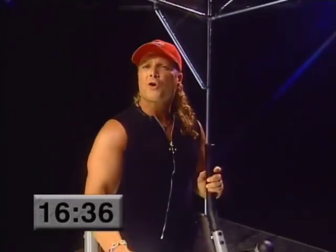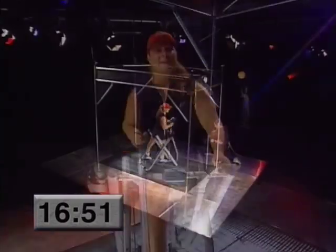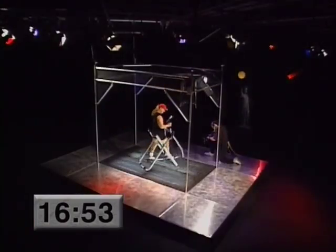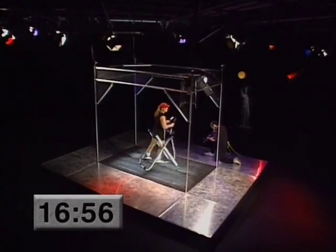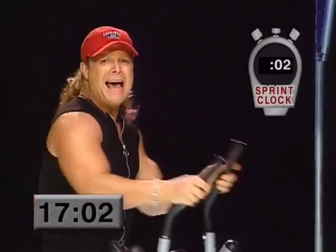We're getting ready for a sprint. What is a sprint? Or a turbo glide? It's a time that you challenge yourself. It's a time you take a challenge to do 1 minute harder than you've ever done in your life. To go for it and to get it. You can do it. All right. Now sprint, come on. Turbo glide, baby.